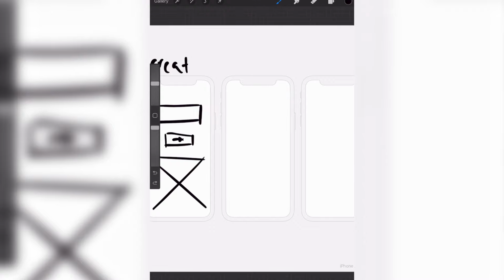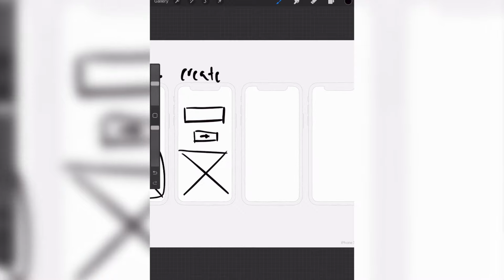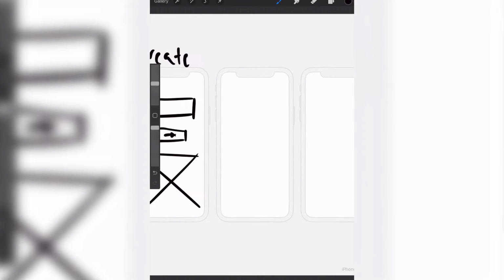Let me just double check that. Yeah, we're still on the timer, and oh gosh, I should probably hurry up. So we have create a sandwich, and then we'll be going through the sandwich. We'll start with obviously the bread.